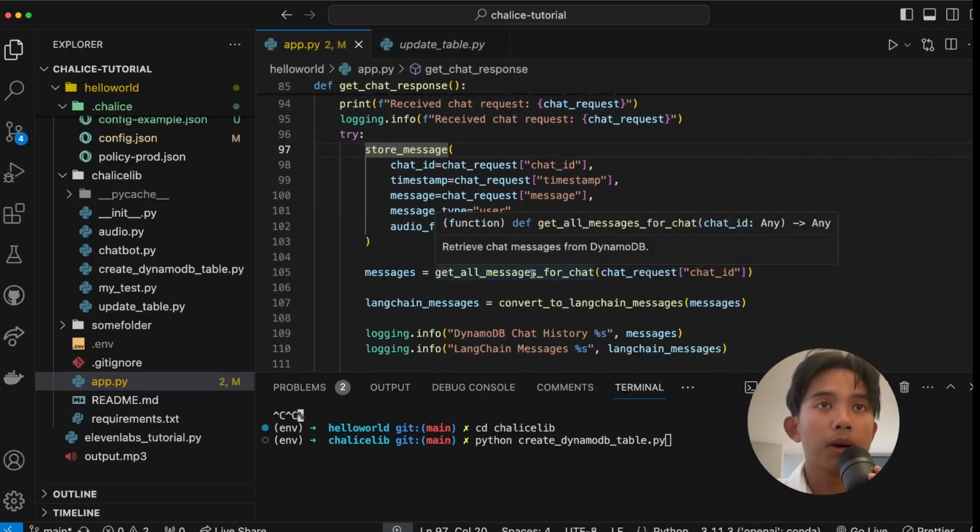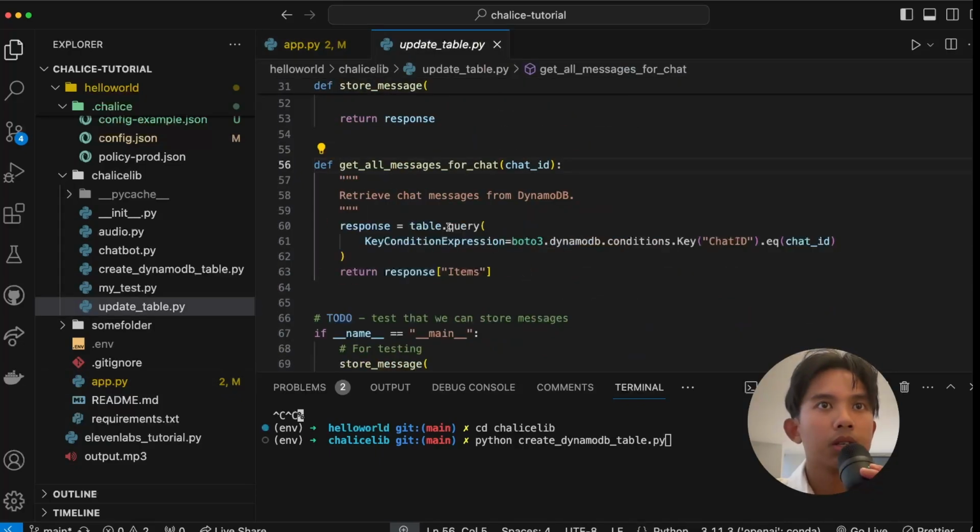Then we're also going to get all the messages for the chat. So that's another simple query to the DynamoDB database where it's just table.query, passing in the chat ID where it's equal to the chat ID that you passed in, and returning the items.